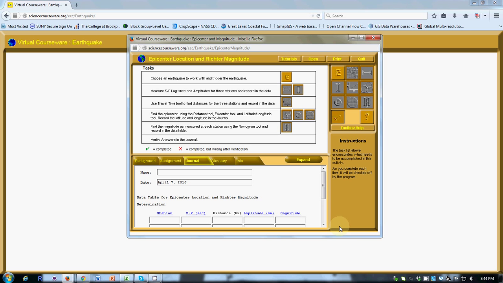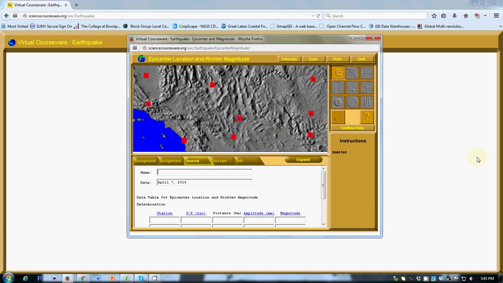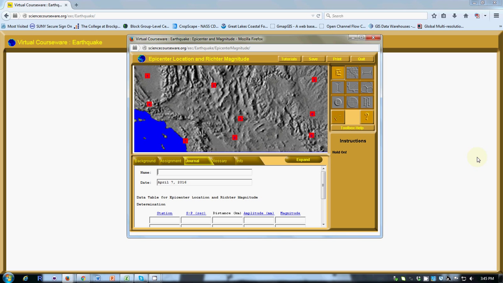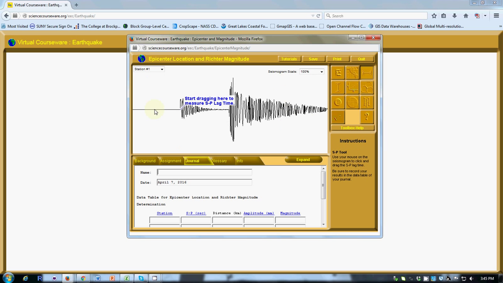And now I'm going to begin the second half of this. I've already characterized how fast seismic waves move through the ground by creating an explosion and measuring. Now, at this point, I do not know where the earthquake is. There's a variety of measuring stations. We've triggered the earthquake, and the next step is to use 3 stations and measure the actual lag time between the P waves and the S waves by doing this.